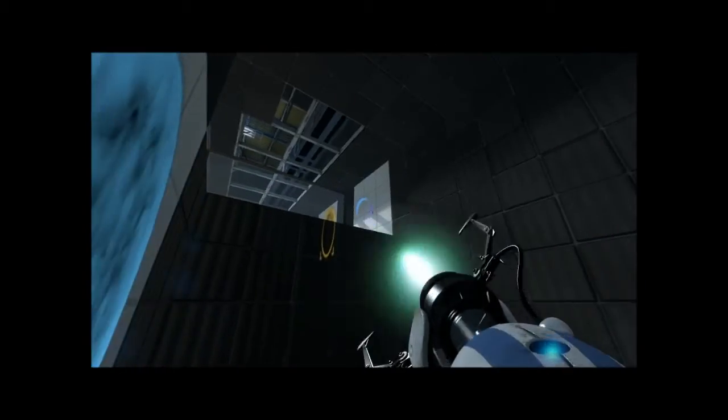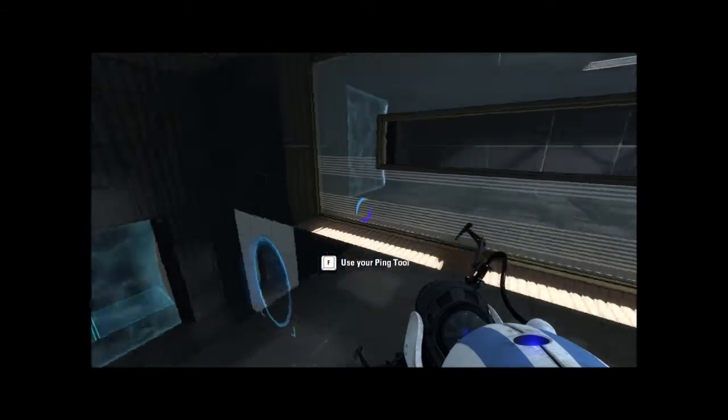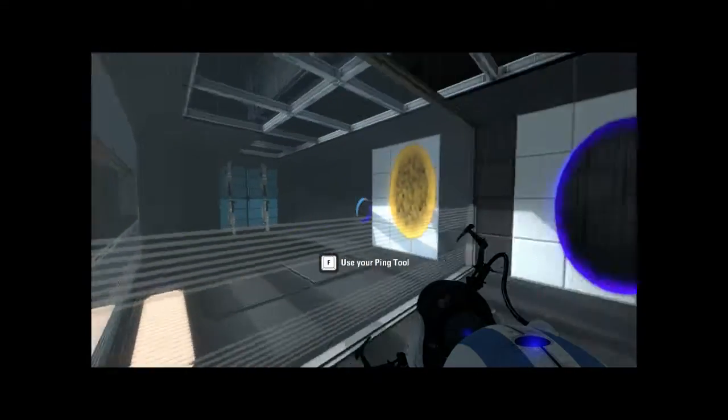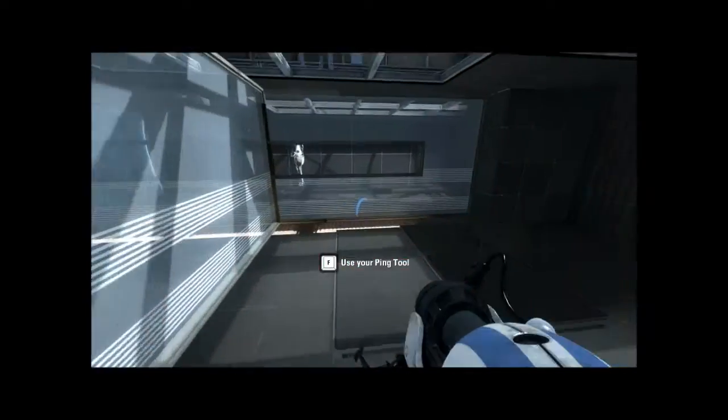There's some sort of portable surface. Oi! Troll, stop covering up my portals. Ping tool is invaluable for specific locations to your partner. Off you go. Yep, there we go.